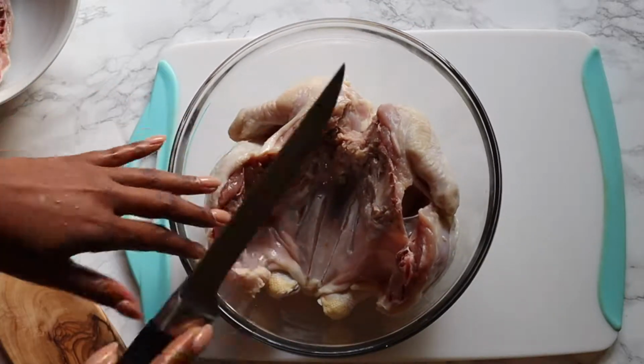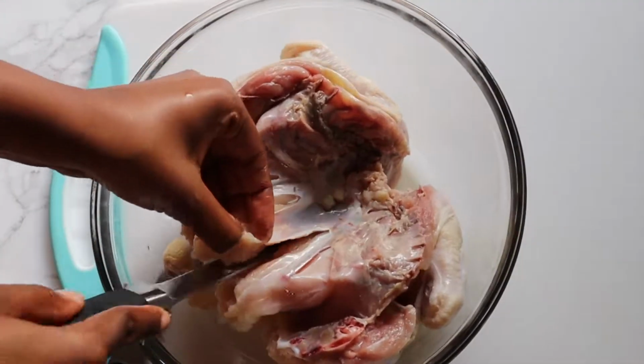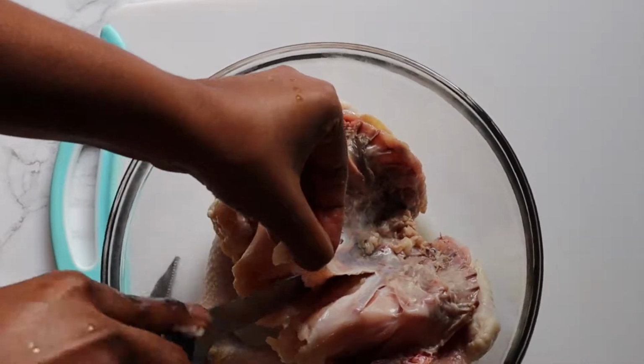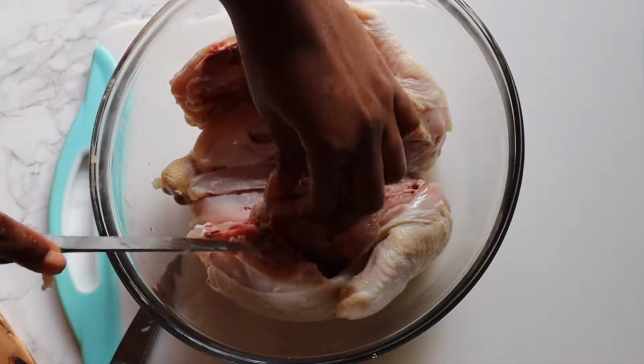And I want to emphasize here that I'm using my boning knife, which is a sharp, thin knife that removes bones from fish and chicken. And you're going to continue by removing all the bones from the breast cavity here.